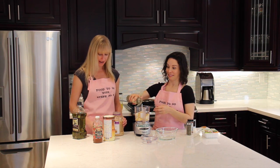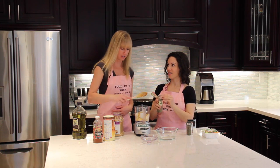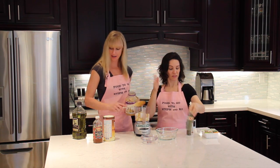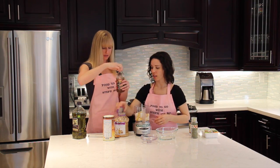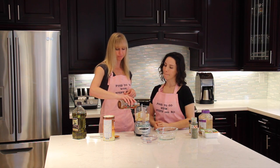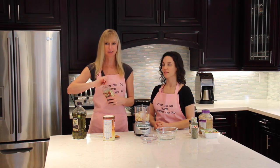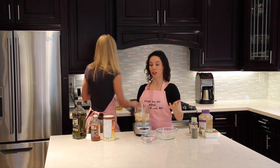Then we are also going to add some garlic. A big spoonful of garlic. Close up the garlic. And then it's probably like a tablespoon or 2. It calls for 2 to 3 tablespoons. But we halved it, so I was aiming for 1.5. Okay, well I guess 2, so we were pretty close there.